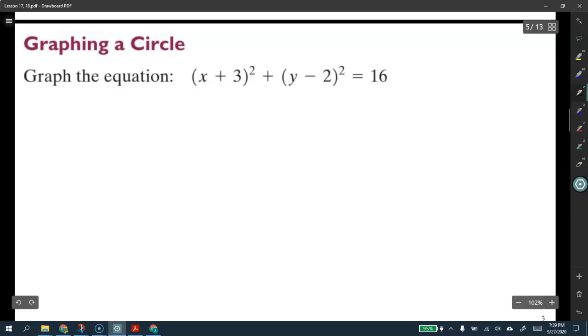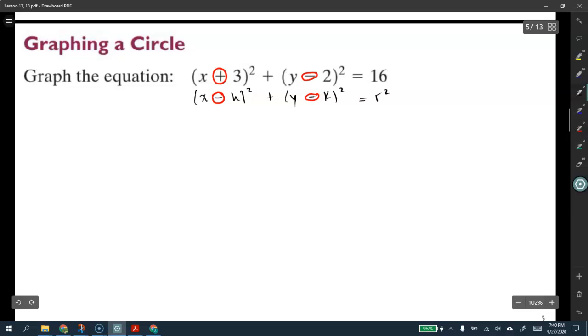So now let's work backwards. All right, we know that the format of the equation of a circle is supposed to be x minus h whole squared plus y minus k whole squared is equal to r squared, right? That's something that we just learned a moment ago. But you'll notice something, that where there's supposed to be a minus sign, there's actually an addition sign. And then where there's supposed to be a minus sign here, there is a minus sign. So it's like, wait, what gives? How can that possibly be?